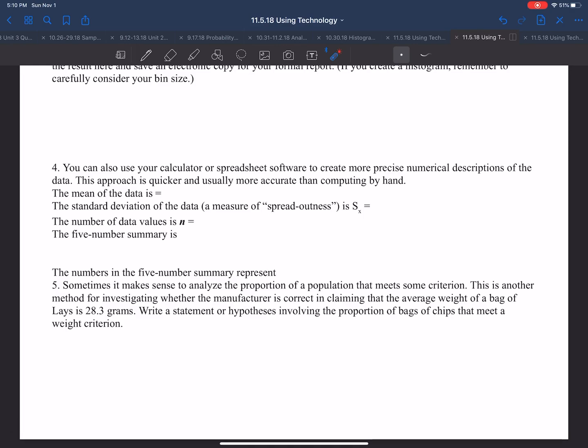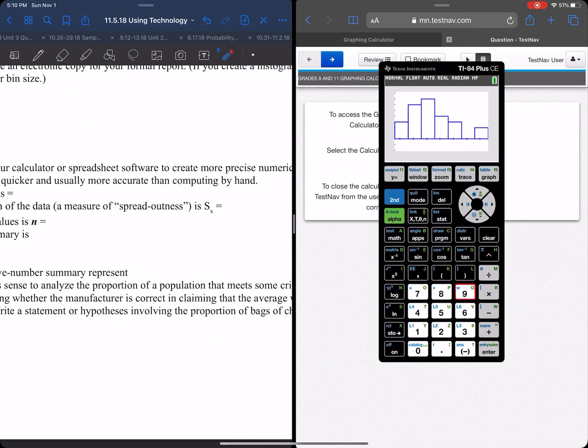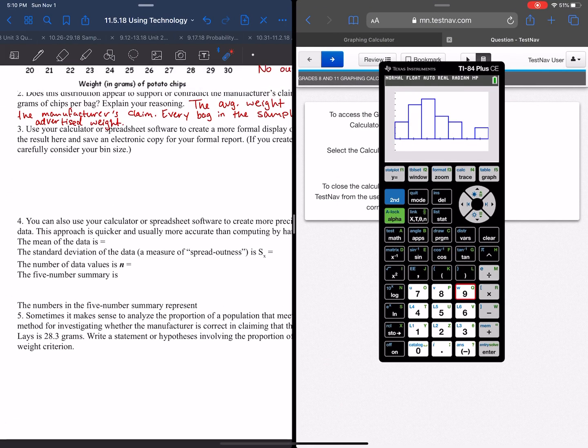This approach is quicker and usually more accurate than computing by hand. So if I bring out my calculator again, we did this in the last video, but I already have all my data in list 1. From here, I can hit stat, go over to calc, and then do one variable stats.